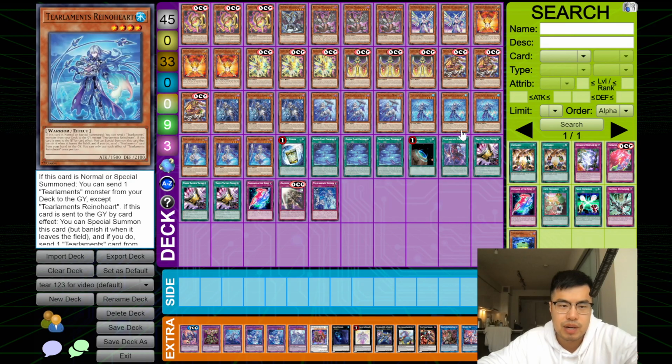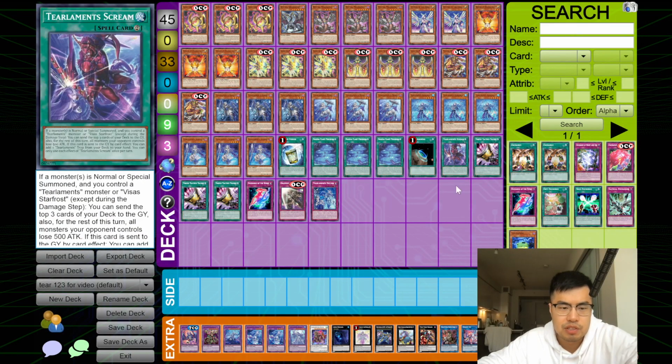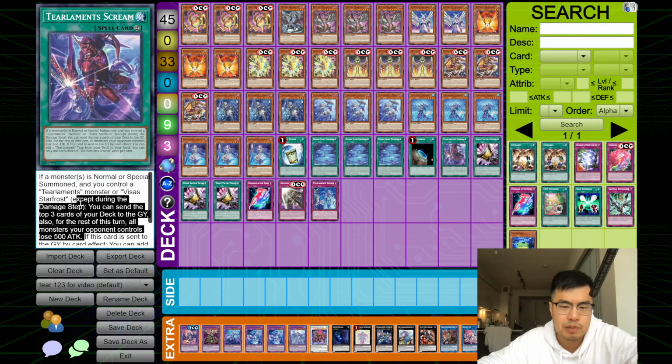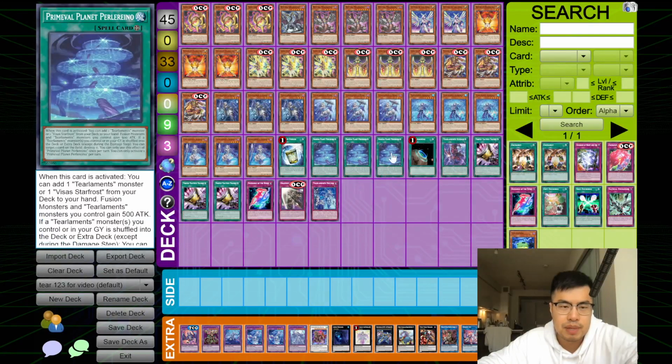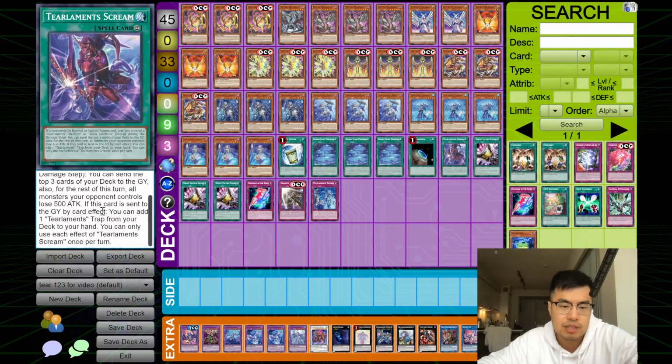For example, chain link 1 Rhino Heart, chain link 2 Scream. They can't respond because Havness does have to respond directly to the monster effect. It's a when, not an if. So this is really useful. And also don't forget that it also makes your opponent's monsters lose 500 attack, which is super, super crucial. Obviously, being paired with Pearl Rhino is a 1k differential on the attack, so that does come up a lot. So guys, don't forget that.